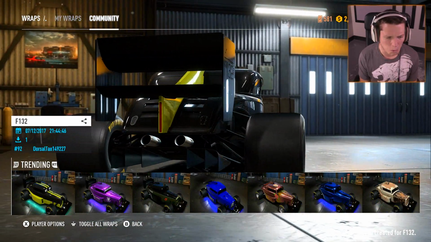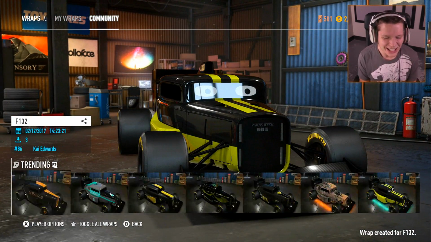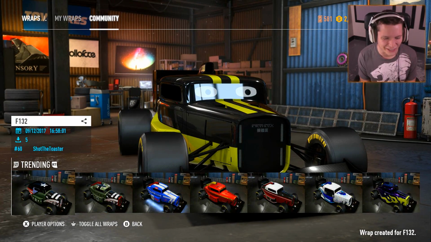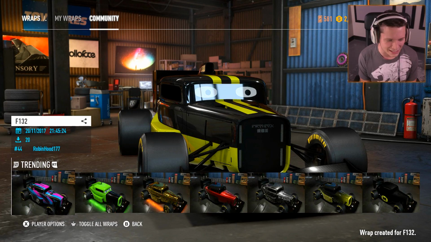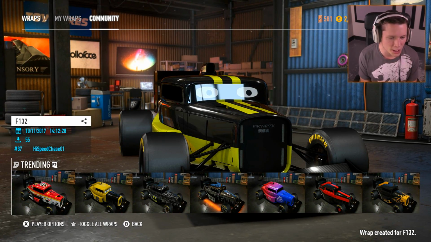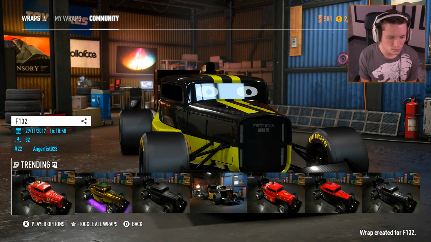Oh. What happened here? That's the ugliest thing I've ever... Look at the eyes on that. That looks awful. All right. No offense to whoever made that. I'm sorry, but it doesn't look that good. I think I'm going to go with that orange one that we saw. The orange one that was the Cars version.